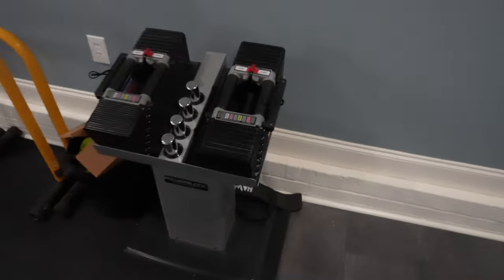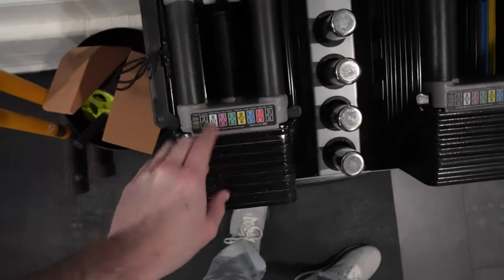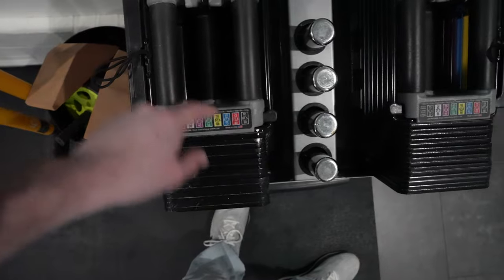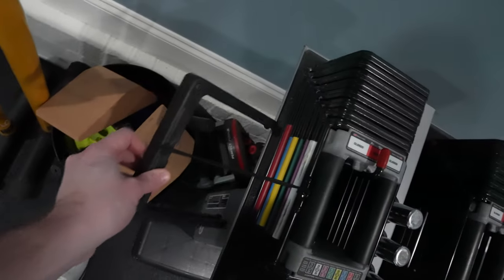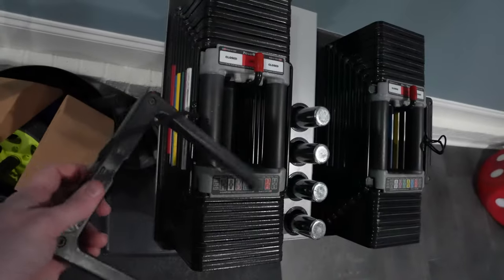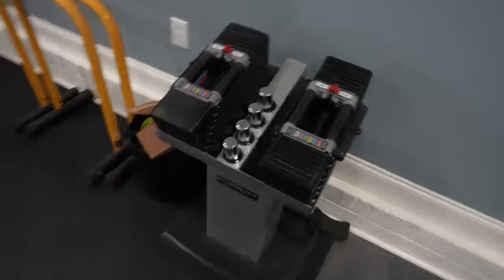So in the gym, I've got power blocks, basically anywhere from like 5 to 90 pounds. You got 2.5 adjustable. You got little sliders, you can color code your weights. And yeah, those dumbbells have been awesome.